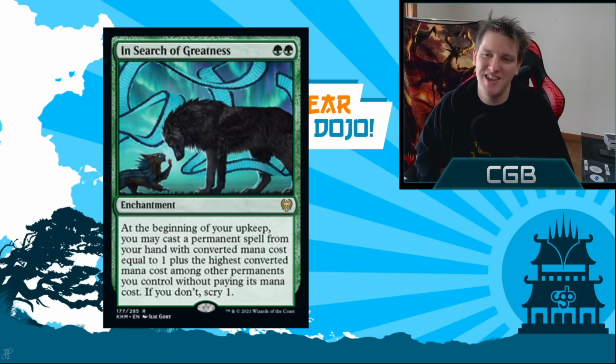And so that's important to me because I think if you're trying to curve this up into 7s, 8s, 9s, that's a big mistake. I think you need a very focused amount of 3-drops and 4-drops. And I think that every deck that runs green should try to be an In Search of Greatness deck. I think Gruul aggro.